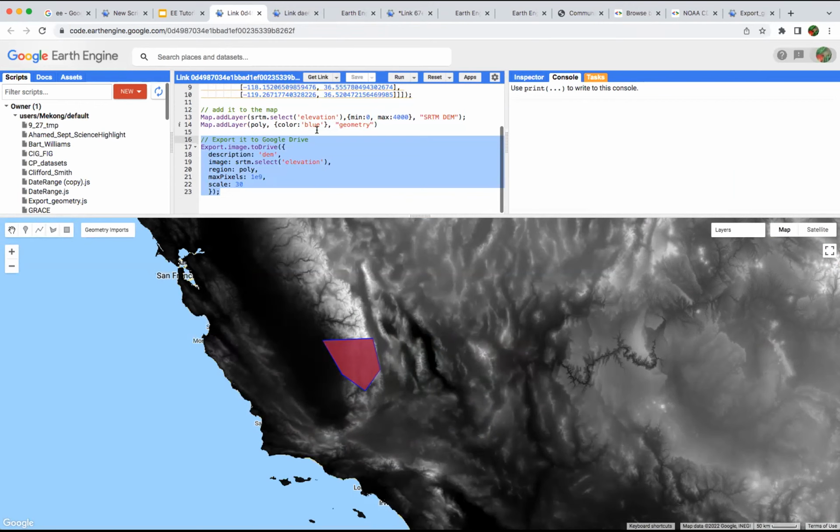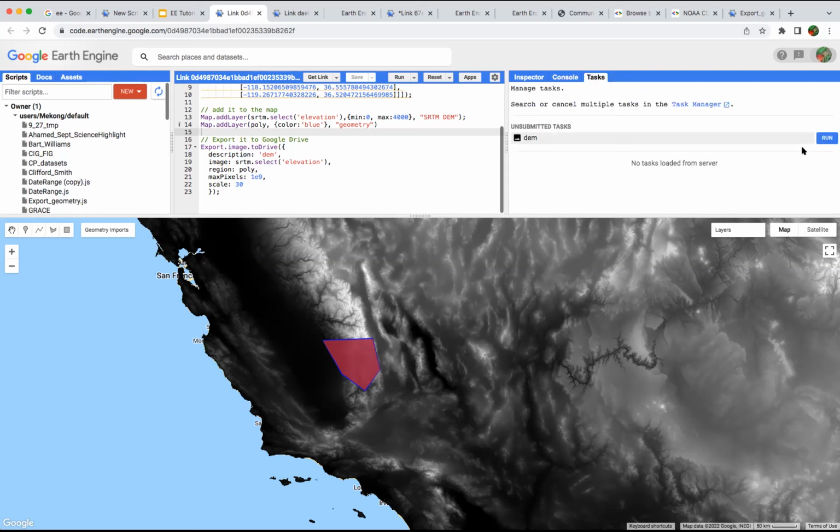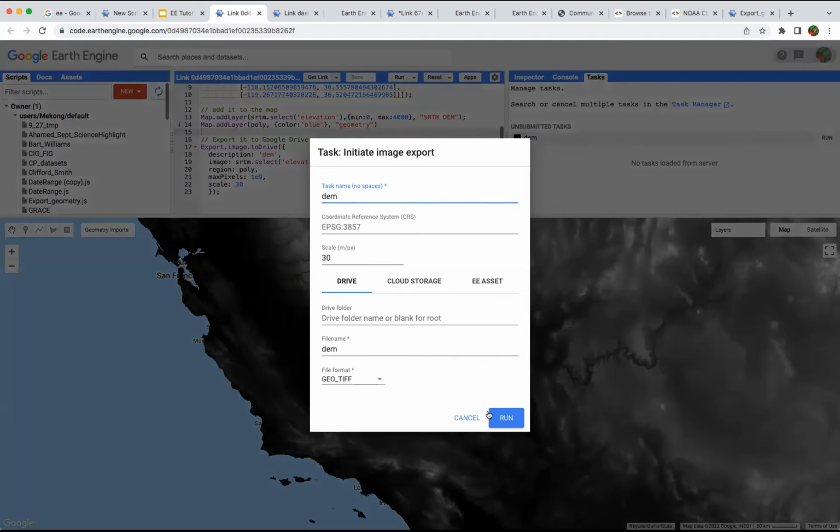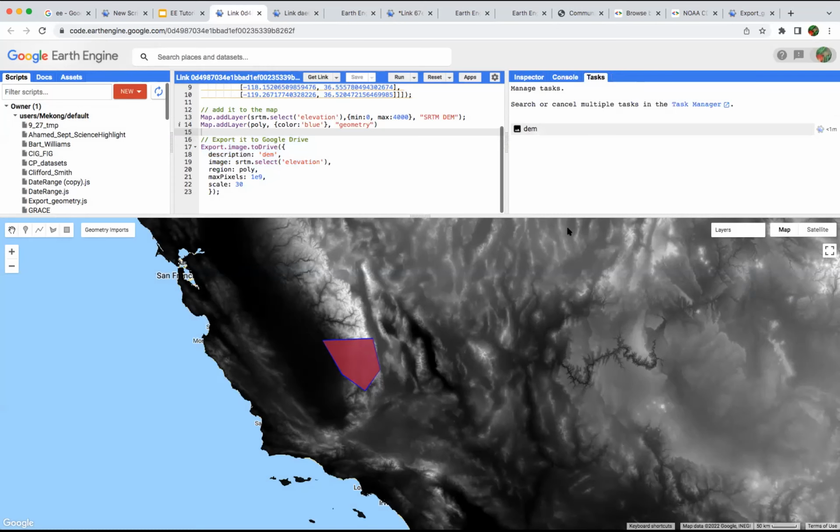It's pretty simple, and you can specify the scale, which is basically the spatial resolution that you want it to be aggregated to. And then if you see right here, this tasks window has lit up in orange. So if you go there, it wants you to run this. And if I click run and run, it will just go ahead and download this as a GeoTIFF to my Google Drive.